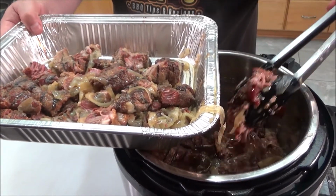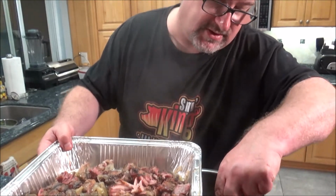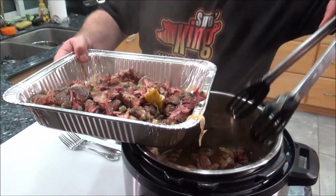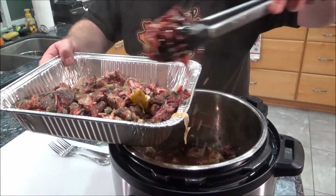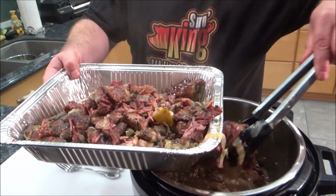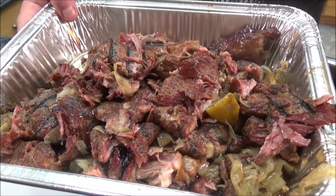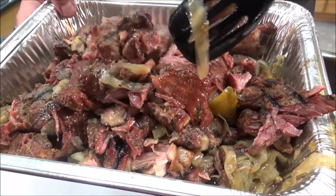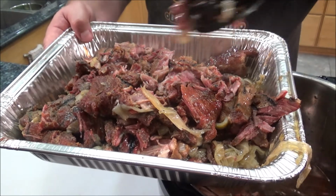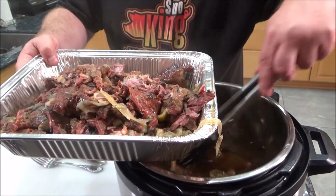Alright. I'll continue to do this. We'll shred this up. Man, there's a lot here. Look at all this. Yeah, you can tell it's nice and tender. It's shreddable. Man, it smells great. Look at this. Yeah, so just take a couple forks, shred it up, and add it back to the liquid.